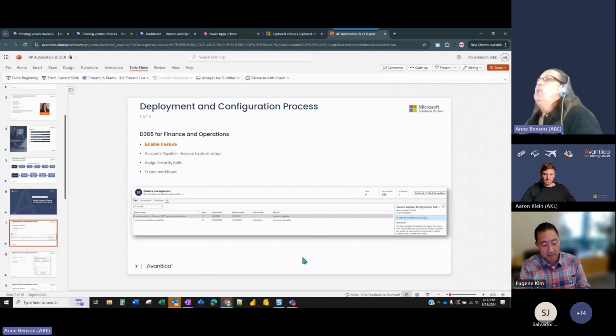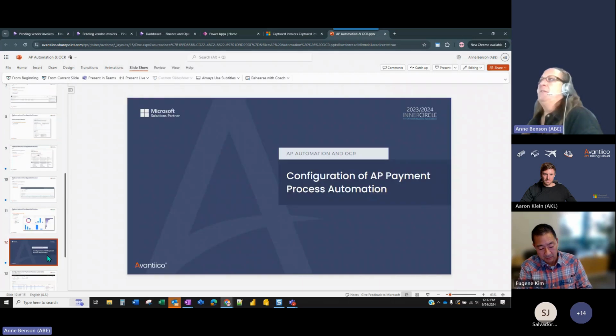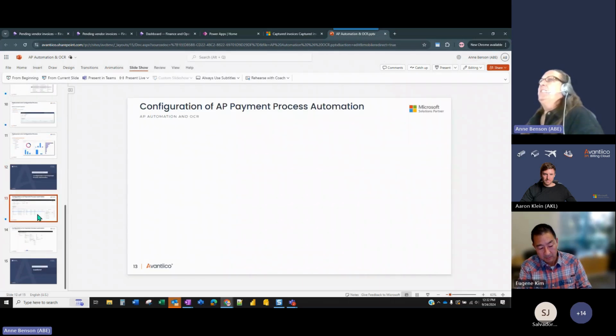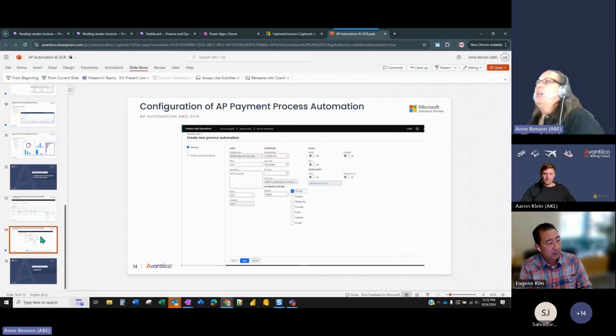You have to set up the payment process automation, and from there it generates a payment proposal. So it looks just like when you're running a payment proposal, with the options you have.